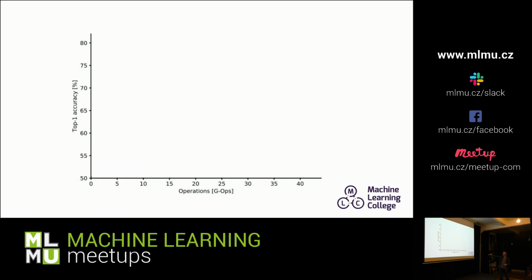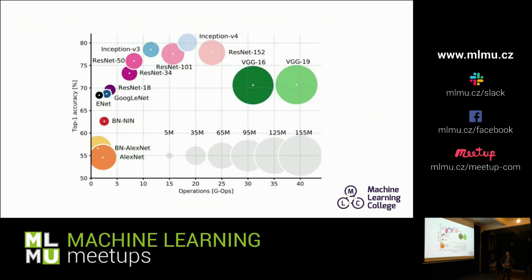I will show you some pre-trained neural networks in this chart. On the x-axis, there is the number of operations you need to do for the prediction, so a lower number is better. And on the y-axis, there is the accuracy. It's a pretty old image, so this is kind of obsolete, but the sweet spot is here in the top left corner. Here is, for example, ResNet 50, which is trained by, I believe, Microsoft. All those neural networks are actually trained by third-party providers like Facebook, Google, Microsoft.